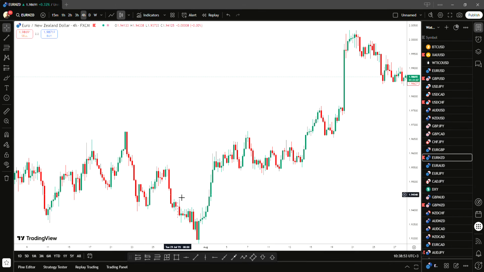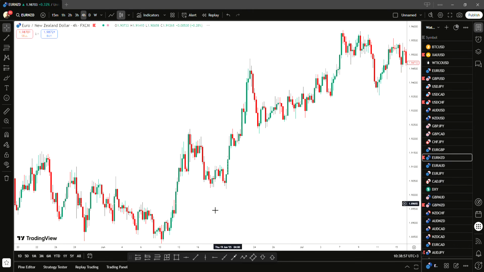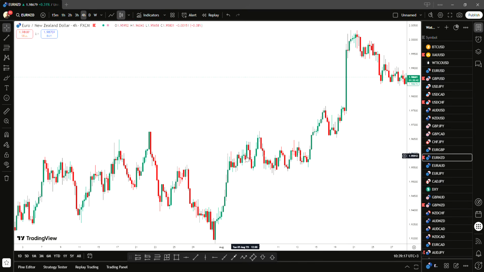So now the market was going up, it was having an uptrend. If you look at this clearly, you would see an uptrend. So we have a higher low, higher low, and then the market entered a little phase of consolidation. Inside here it gave us a lot of good trades, like this one here, and also another trade here. So the market has been consolidating, then it finally made another higher high.